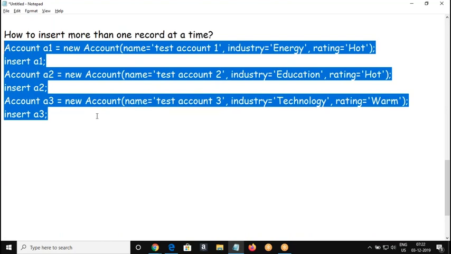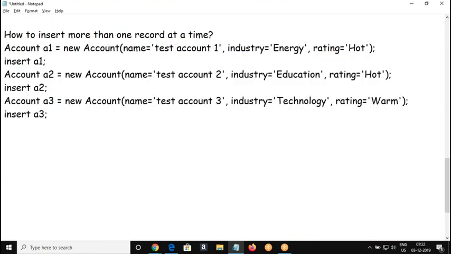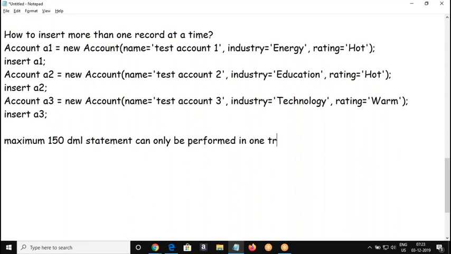Maximum, not more than 150 DML statements can only be performed in one transaction. So there's a limit enforced by the system.